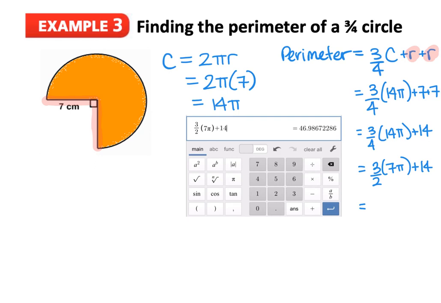46.986. So let's round this to the nearest tenth. We're going to look to the right, and it's greater than 5, so we need to round up. And since this is a 9, we're also going to have to round up the ones place. So we get our perimeter is 47.0 centimeters to 1 decimal place. And I'm still putting this 0 here because we want to make sure that we have one number after the decimal when we're rounding to 1 decimal place.